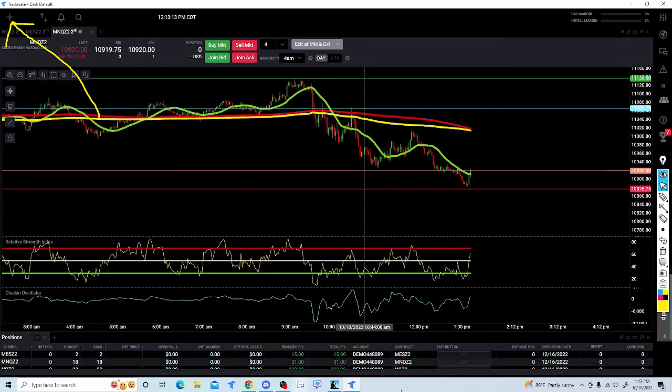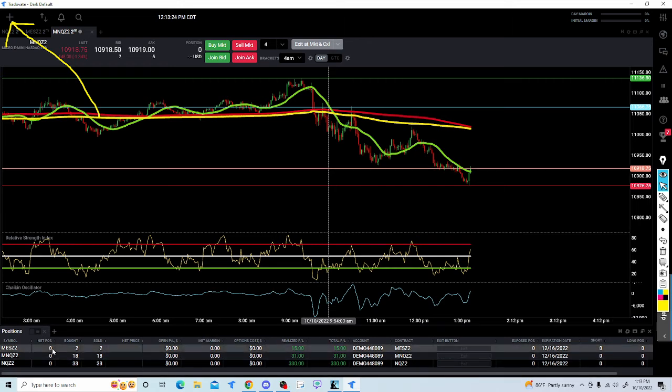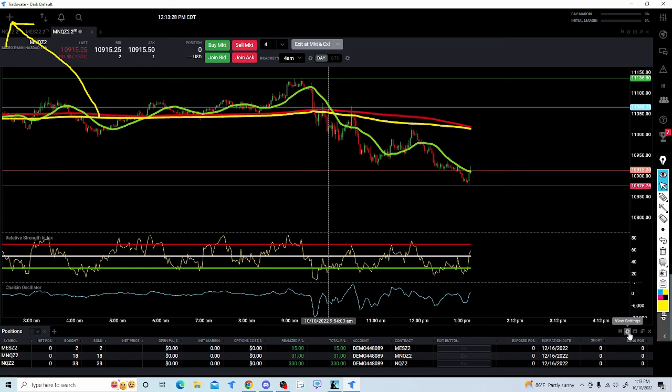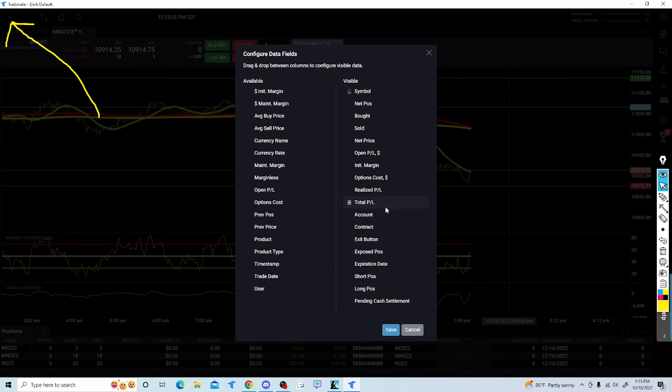Now, if you want yours set up the way that I do, we're going to go in here and change a few things. To change your dashboard, click on the little gear icons, select columns, and then you can add or delete. These are the available. These are visible.